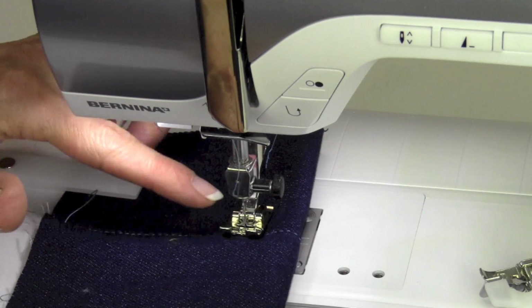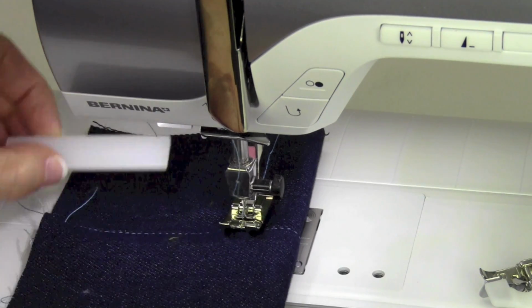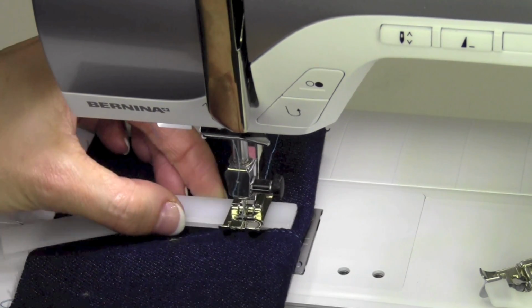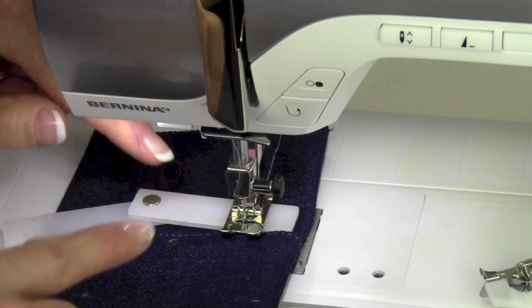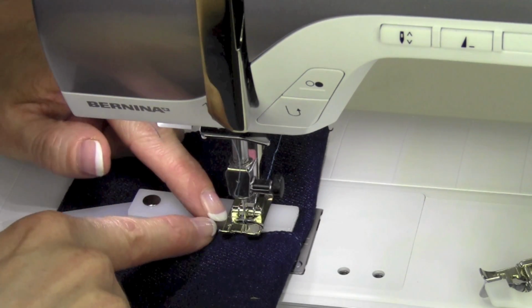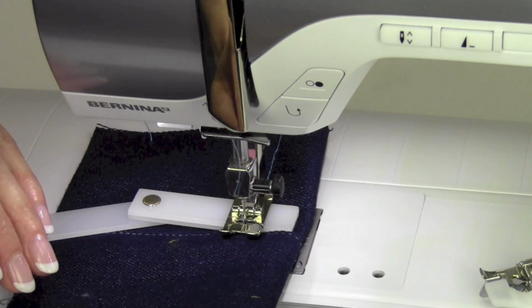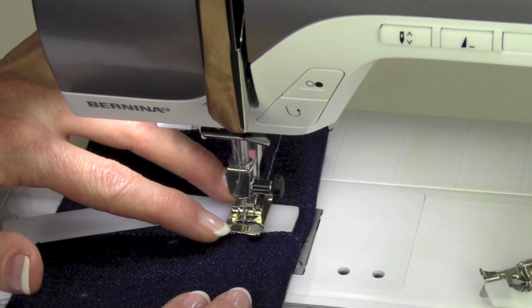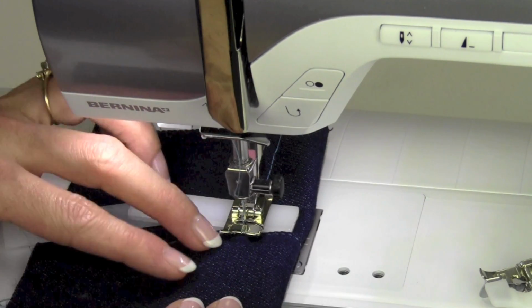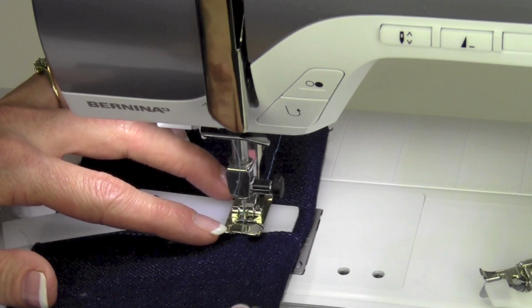What we're going to do is level this foot out. So lift up the presser foot behind. Take your tool, put it underneath the presser foot, right up to that needle that's staying in your fabric. And then when you lower it, look how level it is. This is like when they take the ships through the Panama Canal. They bring them in and they lift them up to the next level. By having level pressure against this foot, against your feed dogs, you're going to have even stitching. The machine doesn't care how much fabric's underneath as long as the foot is level.